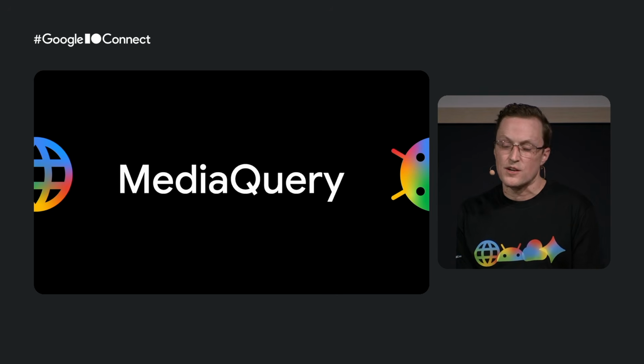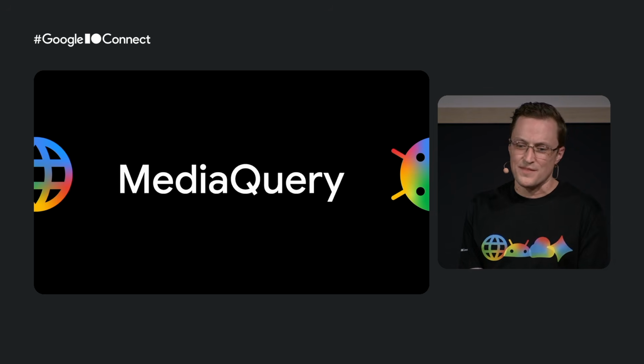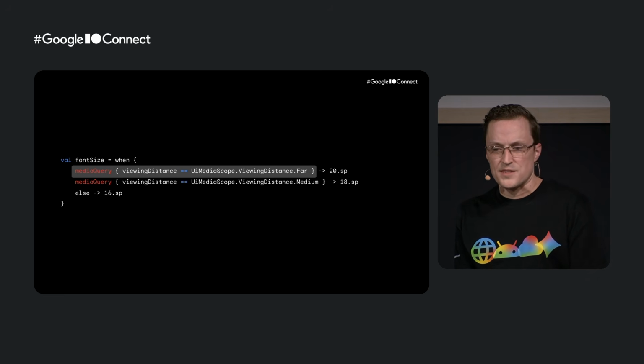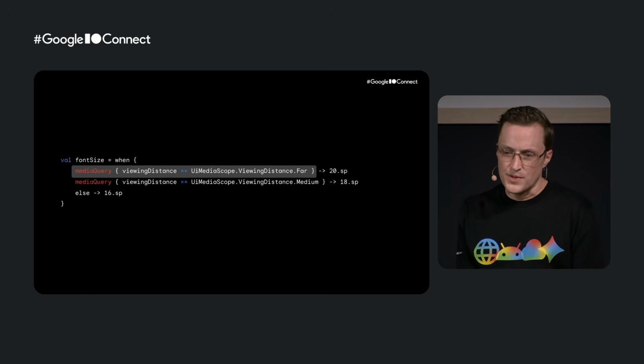And if you want to take more control over how you can customize your UI per form factor, you might want to take a look at the experimental MediaQuery API for Compose. This provides a declarative way to query the environment with specific signals like window size or pointer precision. It reacts to different device capabilities that may change at runtime and allows your app to adapt its UI at runtime. You might use MediaQuery to offer different layouts dependent on the viewing distance to the screen. So instead of checking whether a device is an Android TV specifically, you might instead consider adjusting font sizes in your UI when the user is interacting with the device from afar.